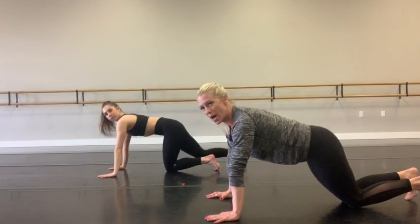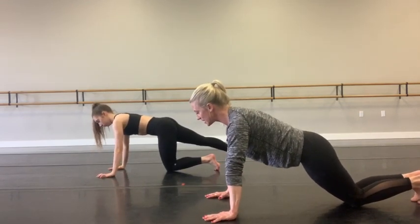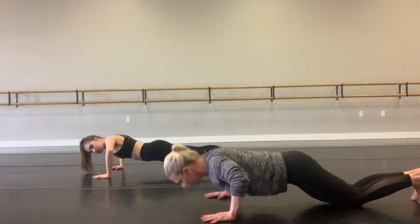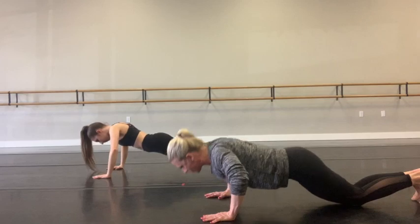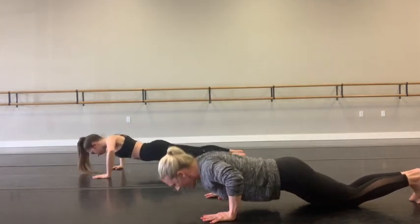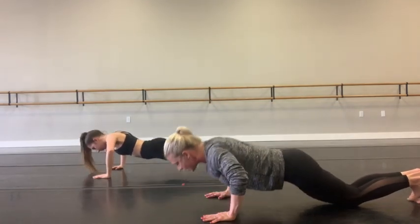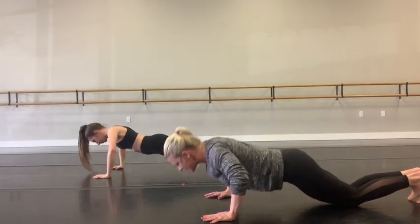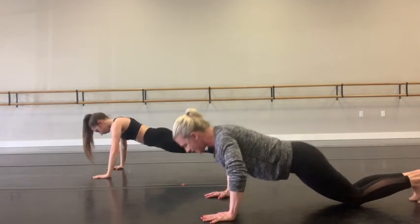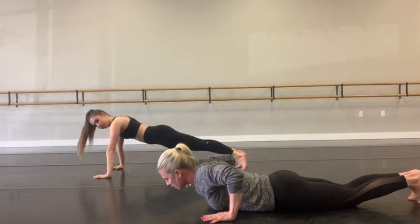So we'll do 12 to start. So belly's in. Down and up. 1, up. 2, we can go a little slower than the music. 3, 4, 5, 6, 7, 8, 9, 10, 11, 12. Lower on your bellies.